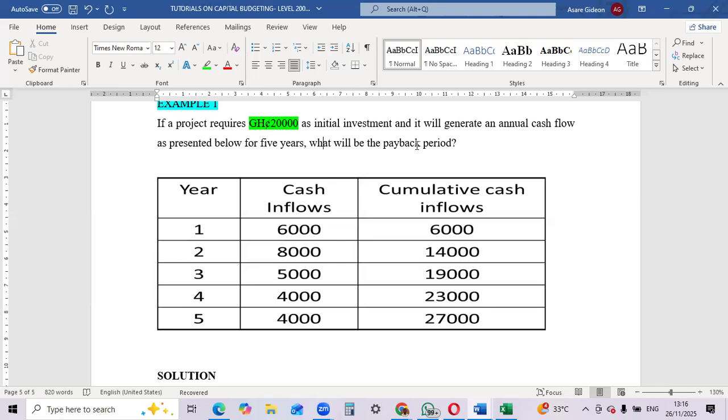But then when you talk about uneven cash flow, we are saying that the amount that you are going to receive for year one is going to be a different amount for the subsequent years. Okay, so the amount will change. There's going to be a variation in the amount for the subsequent years. That is what we mean by unequal cash flow or uneven cash flow. Please, are you together? All right, so now year one, we're going to reach 6,000 as I indicated.